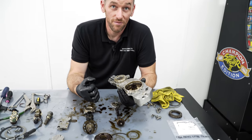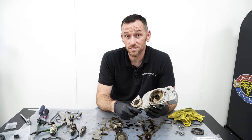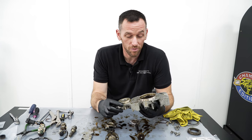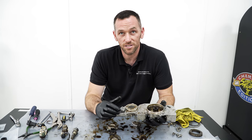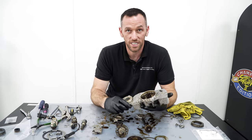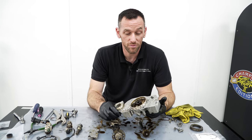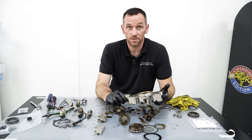So that is the one thing that will scrap the unit, and it is a bit of a pain for us because they're getting hard to come by. It isn't that common, but again, we do see it, and it's usually on cars that haven't been serviced properly. Everything's black inside, because as the oil breaks down it turns into grinding paste, essentially. On cars that are pristine inside with nice clean oil and regular oil changes, it's not so much of an issue. So it's not really a fault of the unit, it's more poor maintenance, which is the vast majority of issues on these cars.